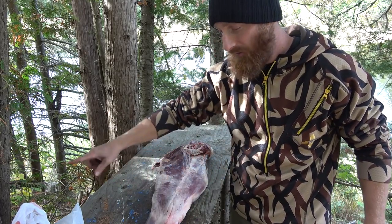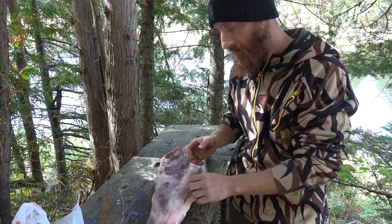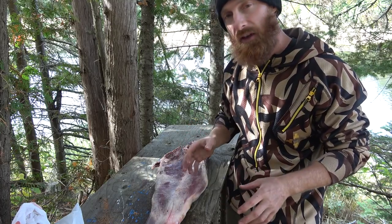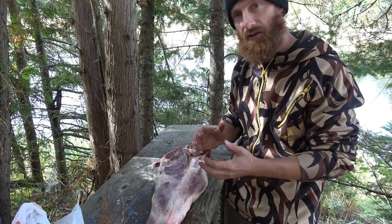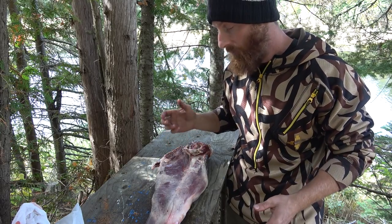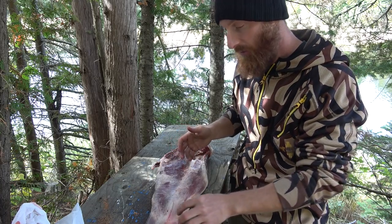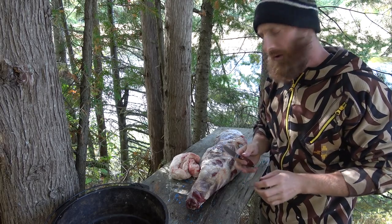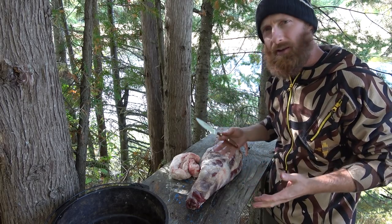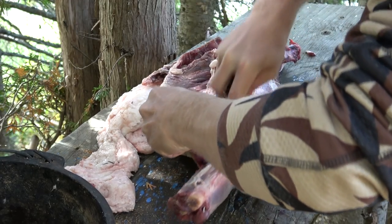It's probably how we got our start eating high calorie foods, because the marrow is something that keeps longer, and other animals have a difficult time unless they have really strong jaws smashing it apart. We can use rocks and other tools to get at it, and we can also use fire to cook it properly to make the bone more fragile so it breaks open easier. Now, if you don't do a lot of butchering, guys, don't be intimidated by this. If you screw it up, it's always chunk meat, and that's exactly what I'm gonna do.